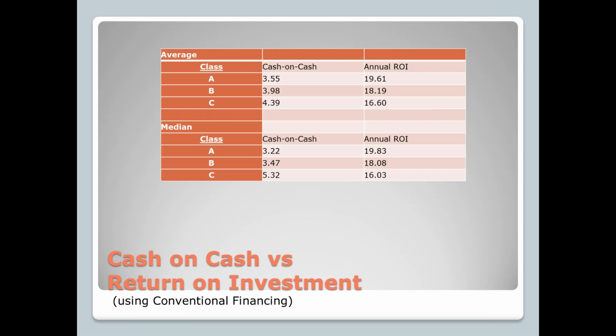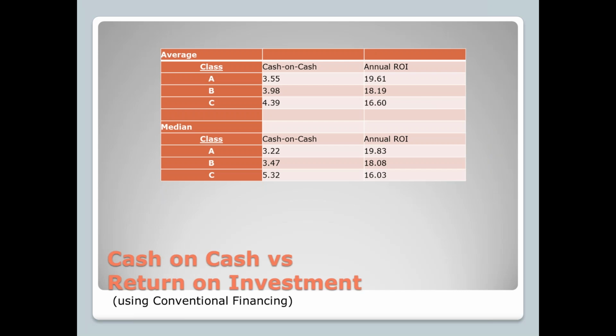So right now we have a little over 1,000 properties on our website. Not all of them are available. We have properties that are under contract. We have properties that have sold. We have properties that are available. Properties that are being added every single day. So we did like one big group test, I guess, to see what the average cash-on-cash return was, what the average ROI was, and then the same thing with the median.